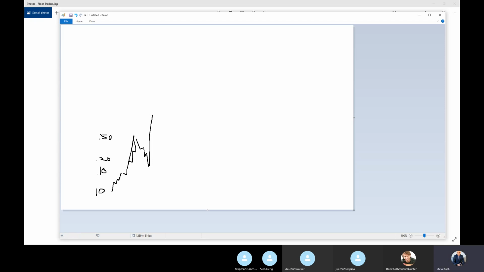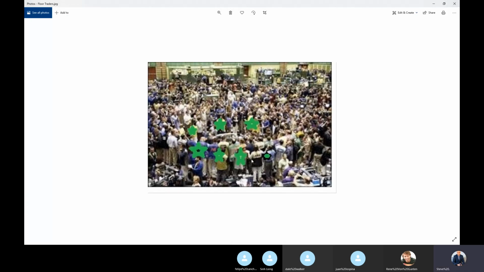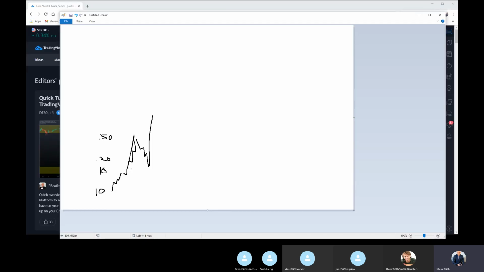And now me sitting on the floor, I'm watching all of this. Now remember what I'm doing. I got a piece of paper in my hand and I'm writing down all of these key levels, right? So in this case, 1020, and in this case, 1050. These become key levels, right? That level right there and that level right there.